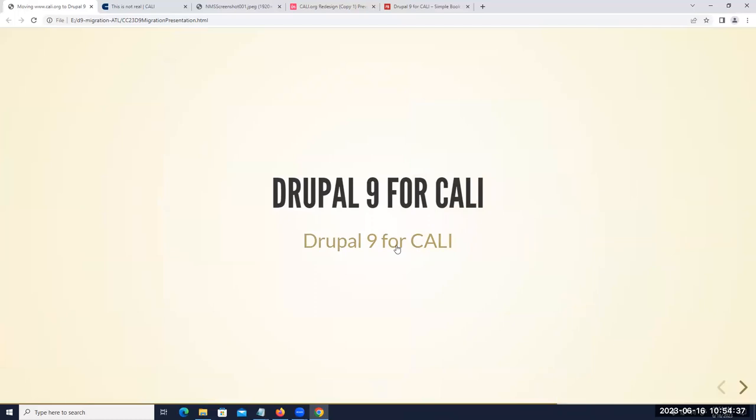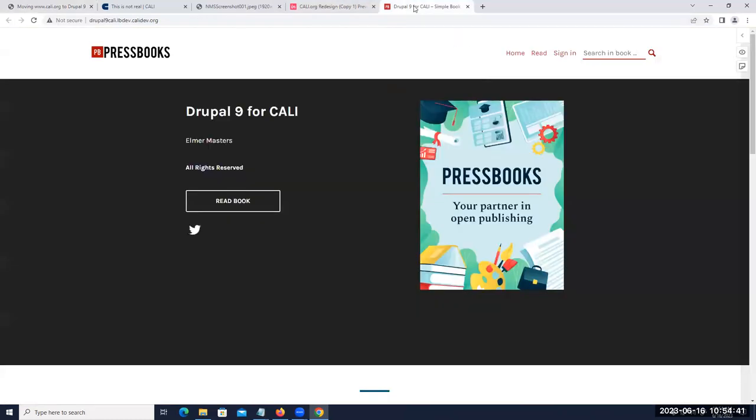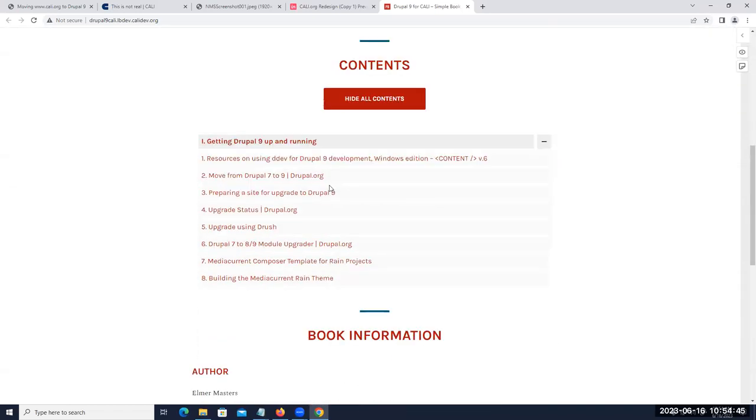So I've been gathering all this stuff up in a book. Well, sort of a book. This is where I keep all my notes and how I've been going through the Drupal 9 process. It's actually a little out of date, because you can write documentation. I think I said that yesterday. But a lot of this is just grabbed web pages from different sources anyway.